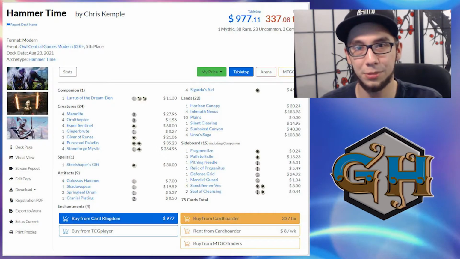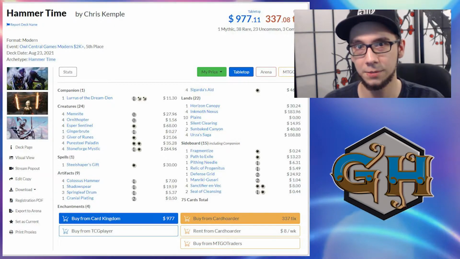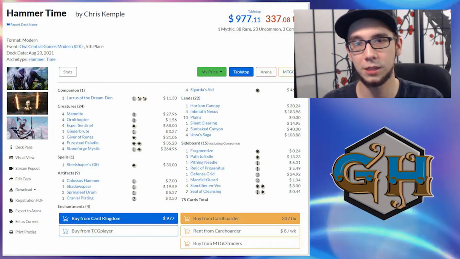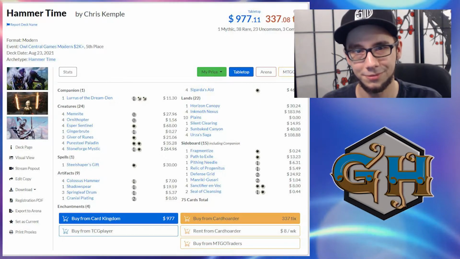Now, the general game plan of the Hammer Time deck, I went over this in my previous video on my other channel with how to beat Hammer Time, but to put it very simply, you're looking to play a Colossus Hammer, cheat it onto a creature, and win through combat damage.